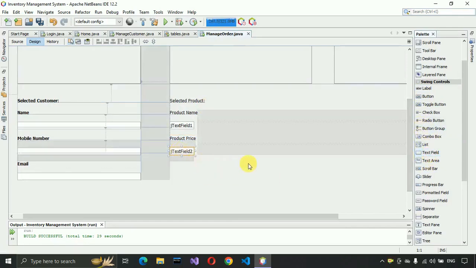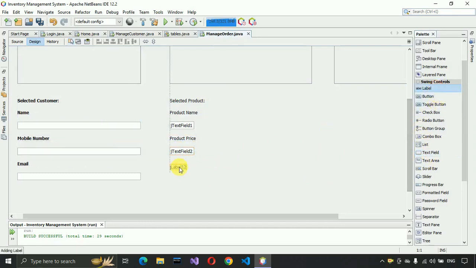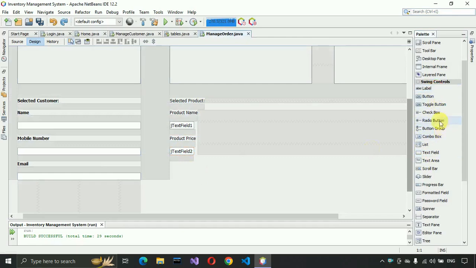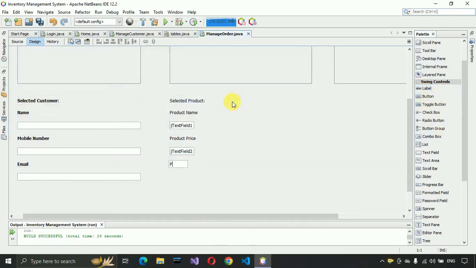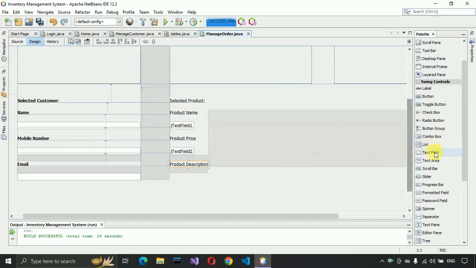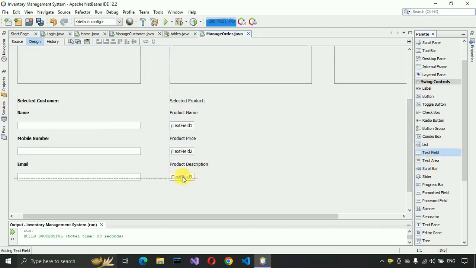and this one is for product price, so product price, and we need here text field, and order quantity, sorry, description we need to show first. Okay, so here just put a label, and it should be for product description, and after that here we also need text field to show that.